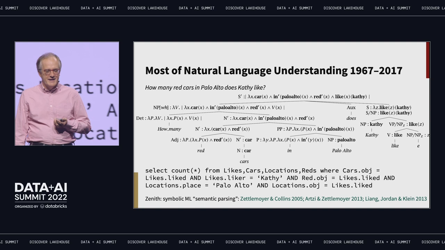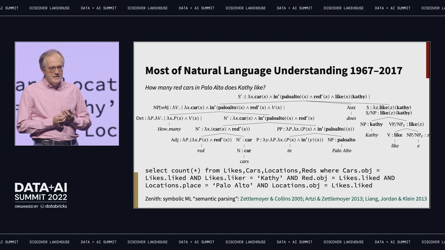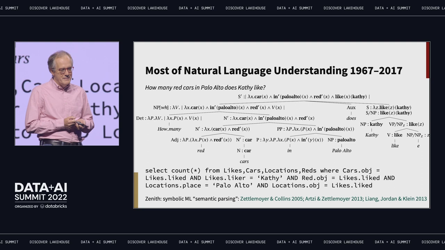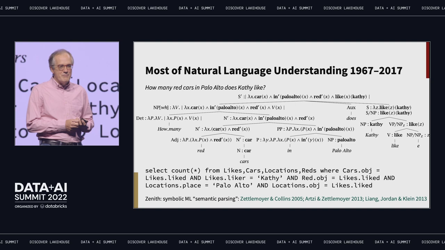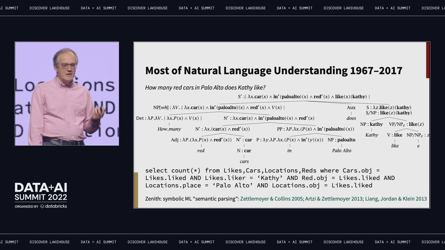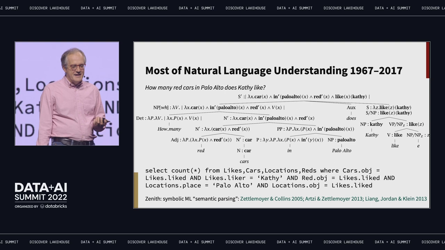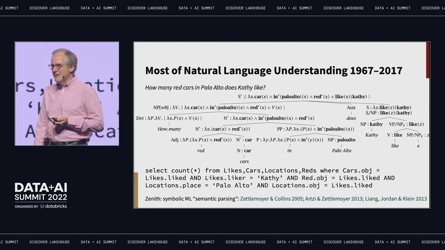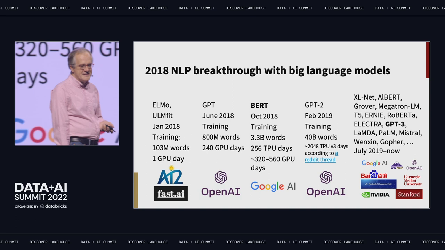However, if you wanted to go deeper and you wanted to do more complete understanding of human language, the traditional answer was that you had to code building a lot more structure and meaning behind the text, which might be done by handwritten grammars, mapping to a formal semantics and then perhaps to SQL, or it might be done more by probabilistic grammar rules with machine learning from data which has been hand annotated for logical meaning representations. Either way, building systems or resources to do that was extremely costly, and attempts to build such systems weren't very robust, they weren't very scalable, and they weren't very widely deployed. But that all changed in 2018.